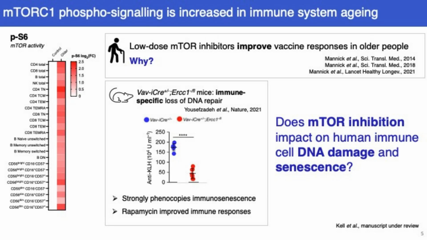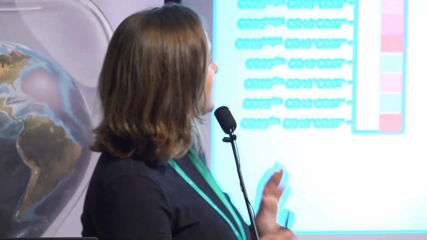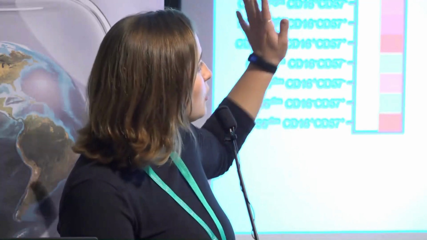And this was really interesting to us because we know that low-dose mTOR inhibition improves vaccine responses in older people. There have been a handful of very large-scale studies in older people where if you give them an mTOR inhibitor, give it 2 weeks of washout, and then perform some kind of immune challenge, so in these it was the flu vaccine, the mTOR inhibitor treated group had much higher antibody responses, T cell responses, that kind of thing. So we know that in the context of age, low dose mTOR inhibition improves immunity.